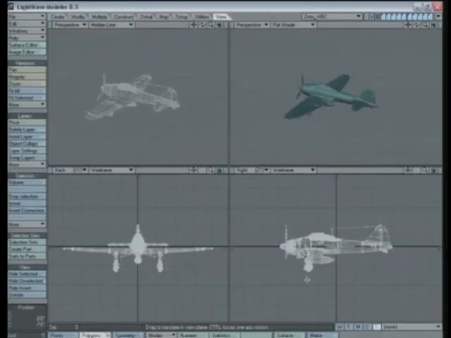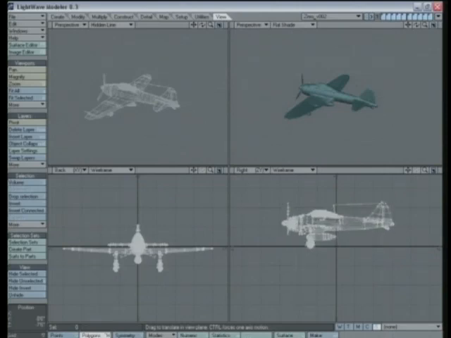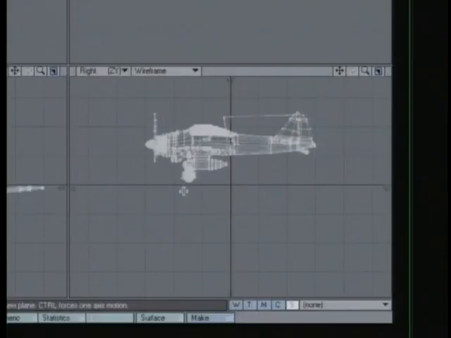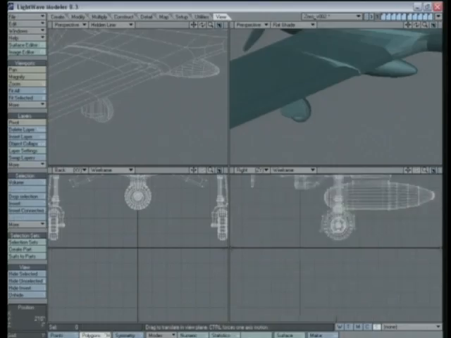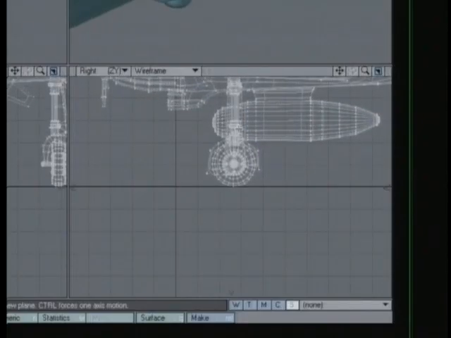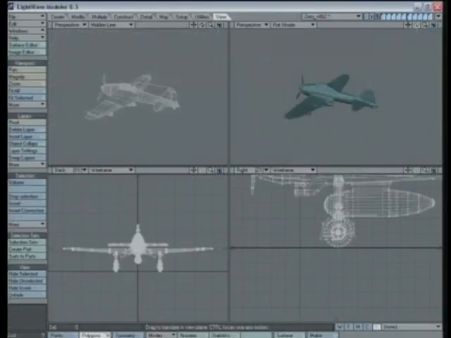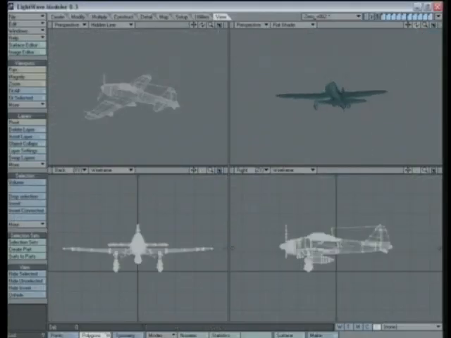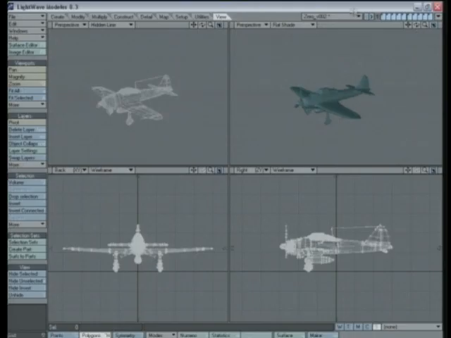So what I want is the gear to be at 0 on the plane, so 0 equals on the ground. Press G, zoom in. Just get those landing gear pretty close to being on the ground. Right there. Okay, so now our model is above the grid, probably where it should be.